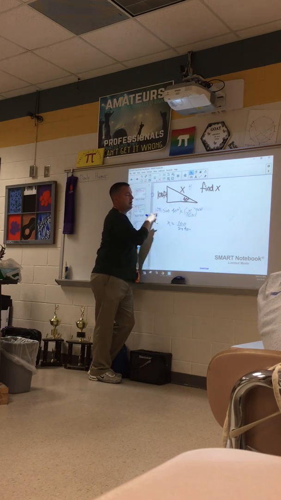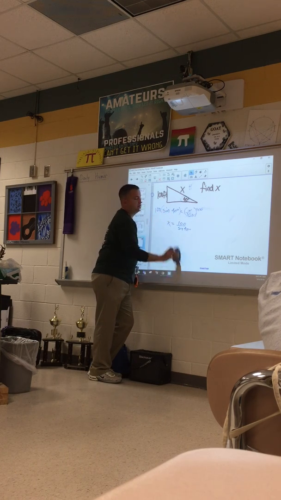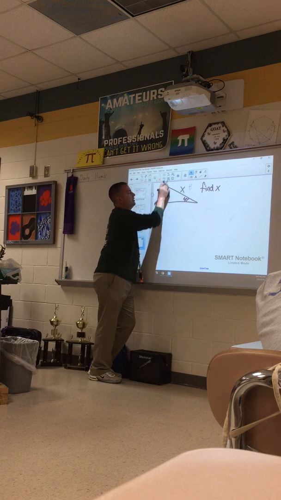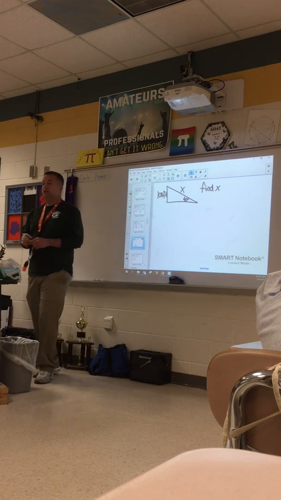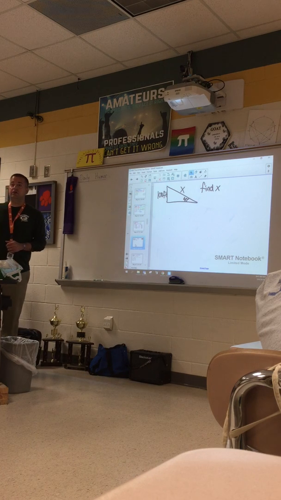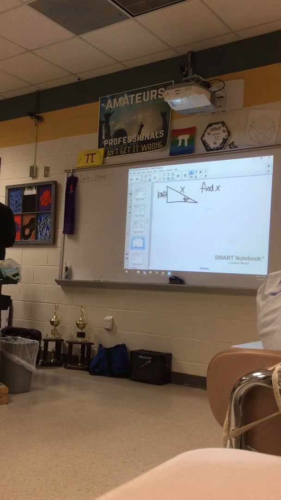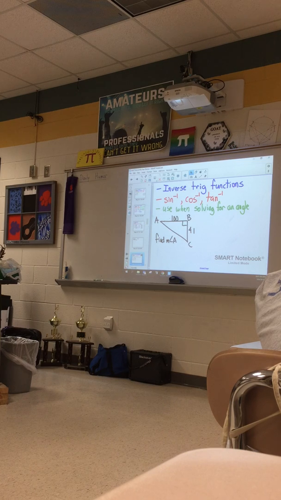So when the variable's on the top, you just multiply by that. When the variable's on the bottom, you divide by the trig function. You're going to have your calculator cleared tomorrow. When it gets done clearing, you need to press mode and make sure you are in degree mode. Okay? If you're in radian mode, all that trigonometry stuff is going to be wrong. Okay. All right. So inverse trig is when I'm trying to find an angle.